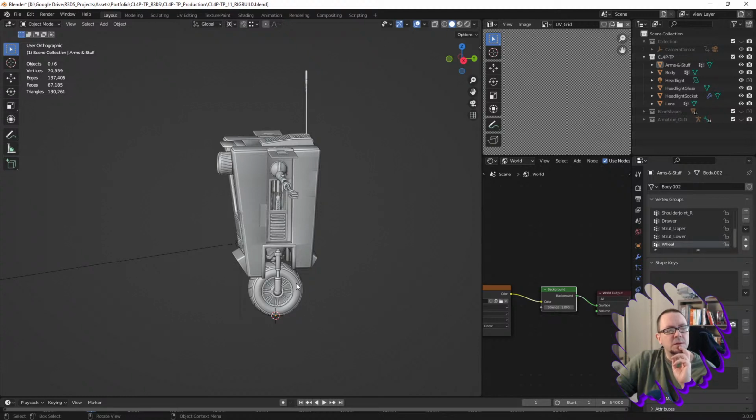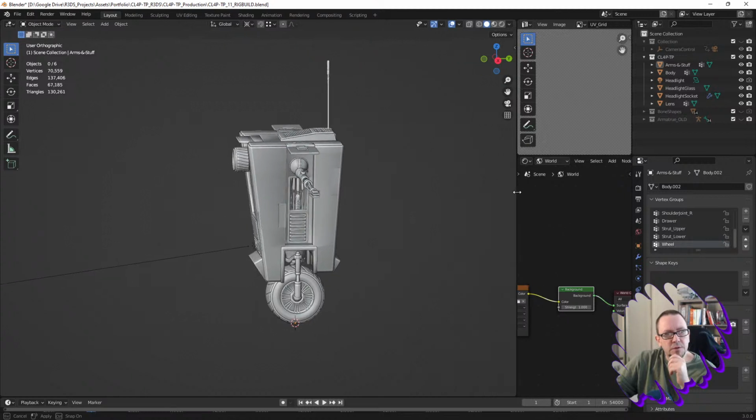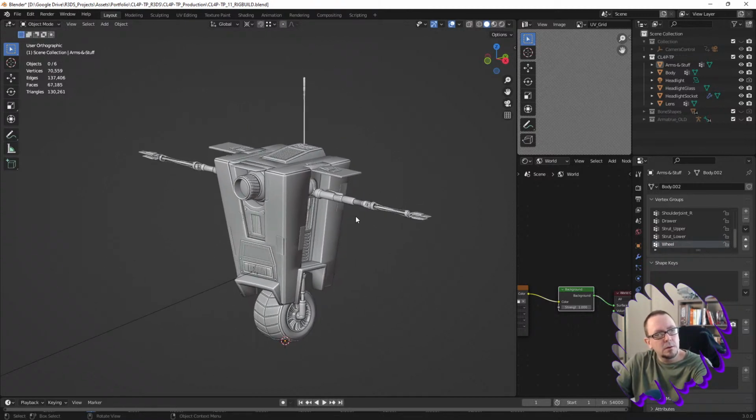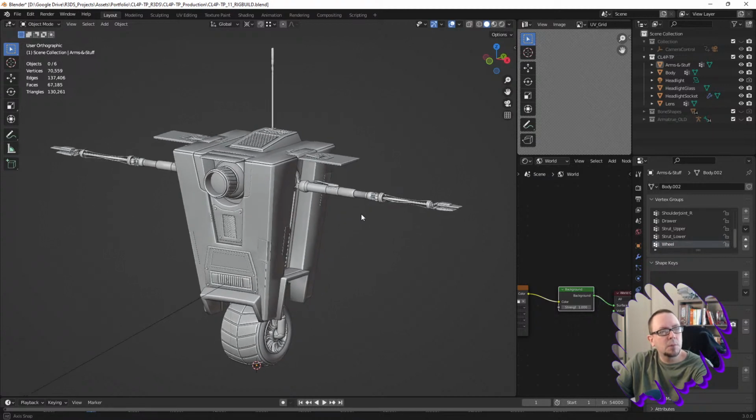And then I'll have to set up a control for the wheel so it rolls correctly. I'll just have to do a little bit of looking up, digging for some info to relearn a lot of that, and we can tackle the bones tomorrow.